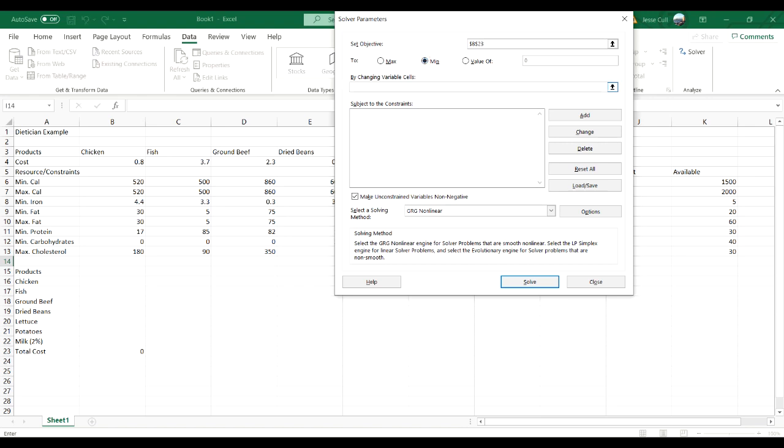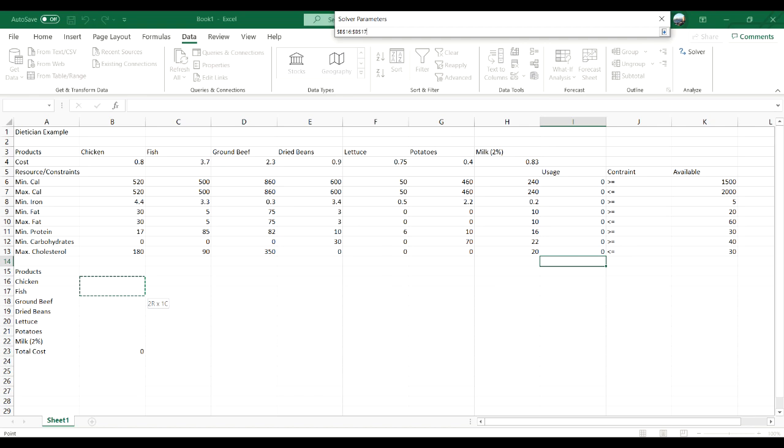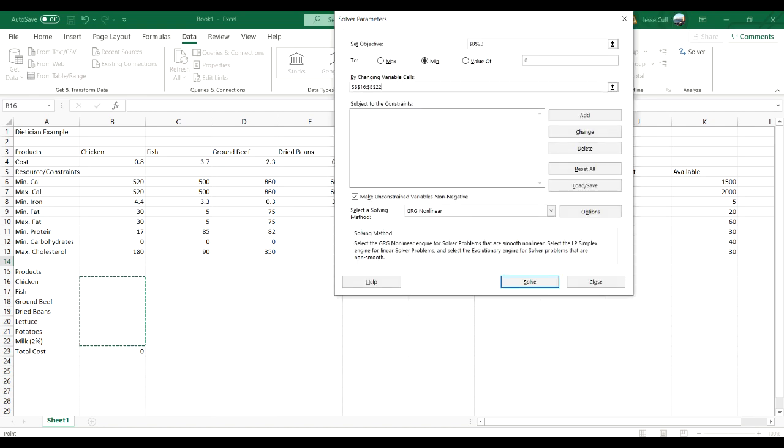Now, changing variable cells. In this situation, we don't have 1 or 2 cells that we're trying to change. We have 7. So we click right here, and these are the 7 cells the computer is going to investigate. We make it simplex LP.